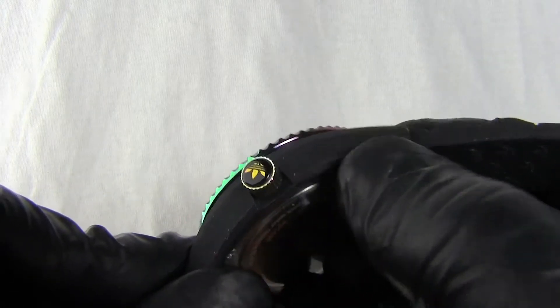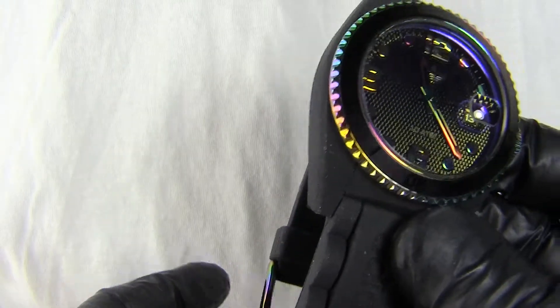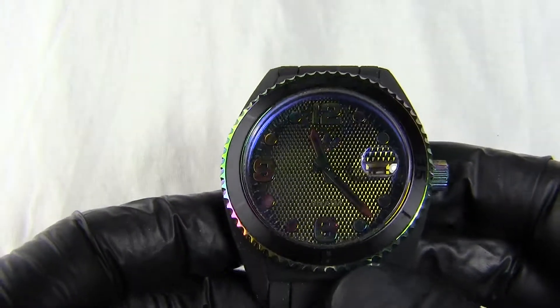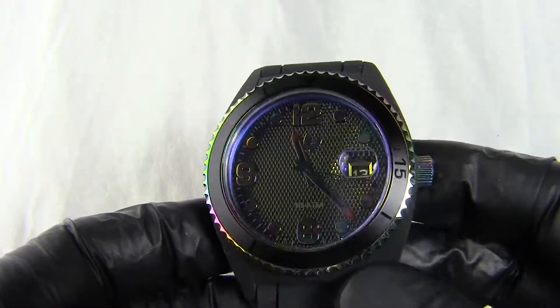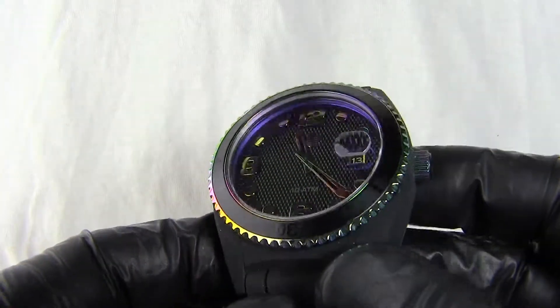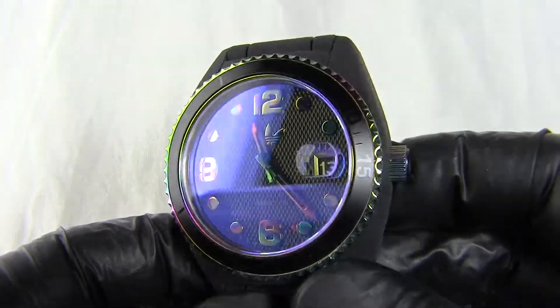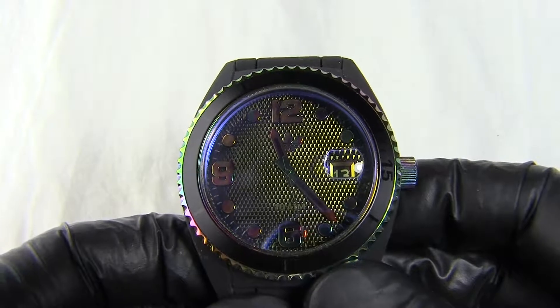It's all rubber — quite soft and pliable. The overall weight of the watch is 64g. Because it's rubber it's not a heavy watch, but it is a nice comfortable watch to wear. It's a very unusual watch to look at — it catches the light in many different ways, so each time you look at it you get a different view of the colours. Sort of a flip colour, like the flip paint you see on some cars.